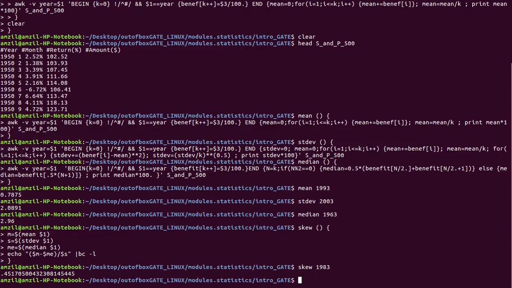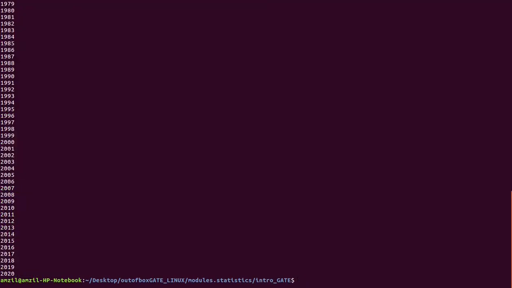And lastly, I wanted to show you how we can do all the years. For that, we are going to loop over the sequence of numbers. We will use the for loop for that. I will create the sequence from the year 950 until the year 2020. For every value f, I'm going to call the function skew and give it as input the year f. Basically, the variable f stores all numbers from the year 950, 951, 952 until the year 2020. If I want to show you what that looks like, let me print the content of the variable f. As you can see here, the variable f is a counter from the year 950 until the year 2020.